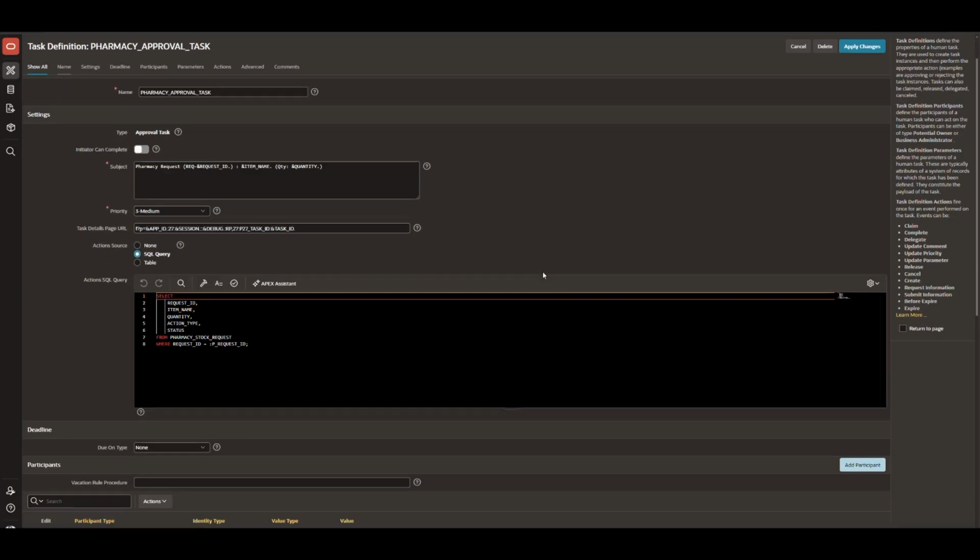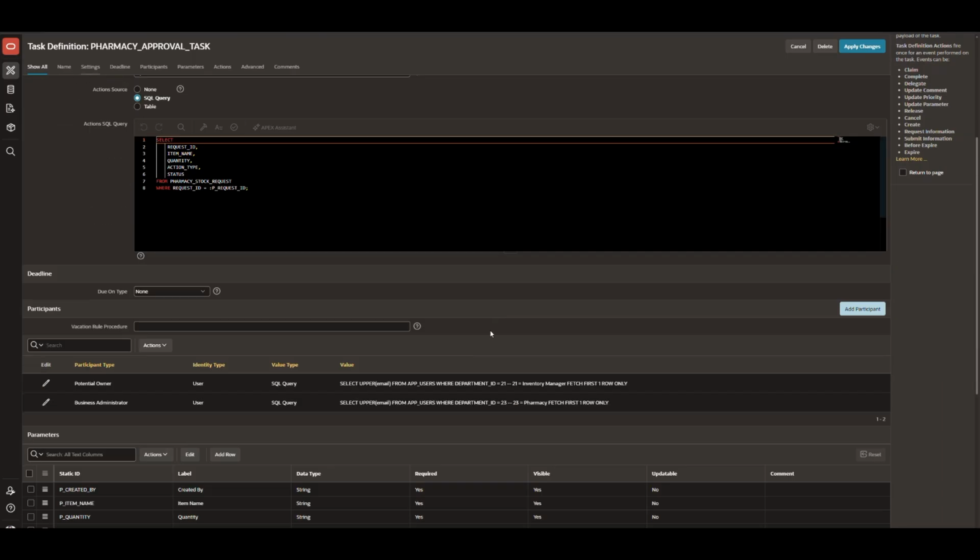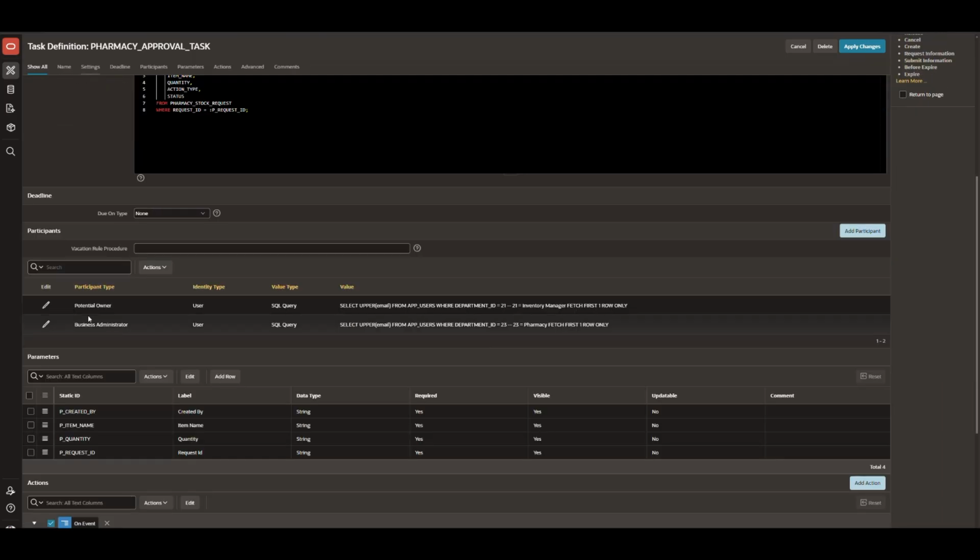Okay, and this is page number 27, and this is the potential owner, the business administrators, right? So department ID 21 is the inventory manager and 23 is the pharmacy inventory manager. So the inventory manager will take a decision. I can approve this task and I can reject this task.